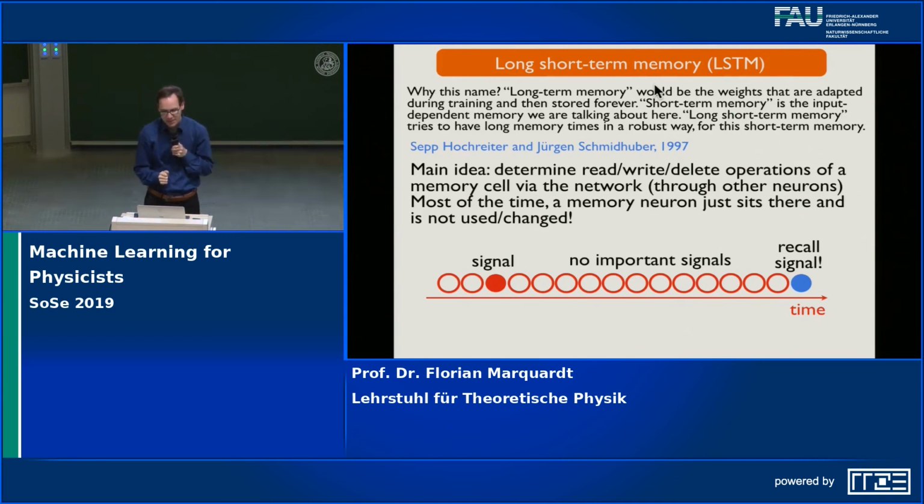Okay. And so how to make sure that this is so, we will add neurons that tell our memory whether it's time to read out something or whether it's time to write in something or to delete the memory content. But if these neurons say, no, no, don't do anything, then it's also fine. Then nothing will happen. And so this was the big breakthrough, to bring in these extra neurons that tell us whether something should be done with the memory, and if they say no, then nothing will be done with the memory.